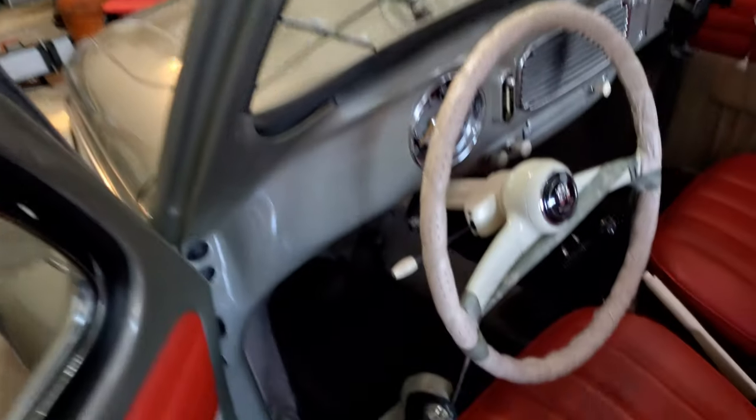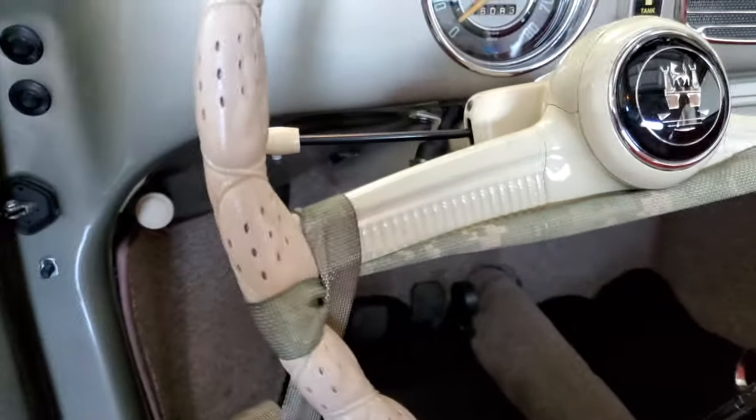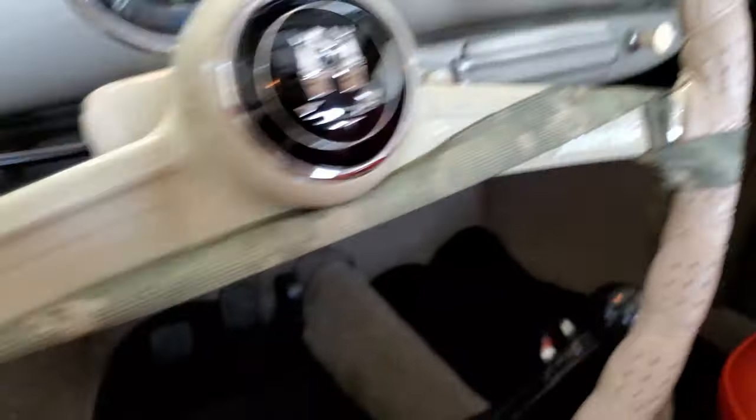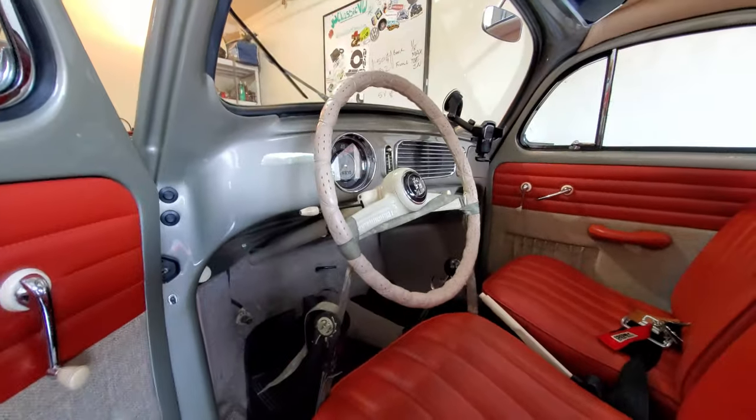So what is it that you ask? Jason, how do you lock your steering wheel in place before you do an alignment? Well, let me show you. Oh yeah, guys, I got my Mossy Oak cargo strap. And she is locked in place. It works like a charm.